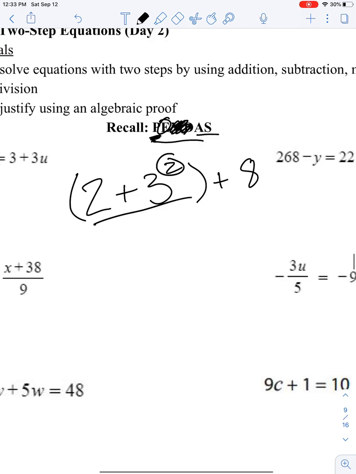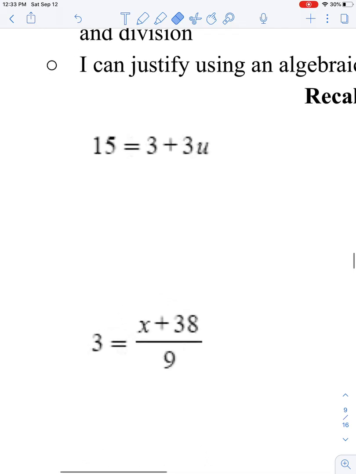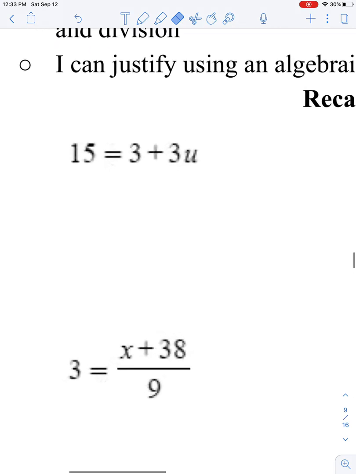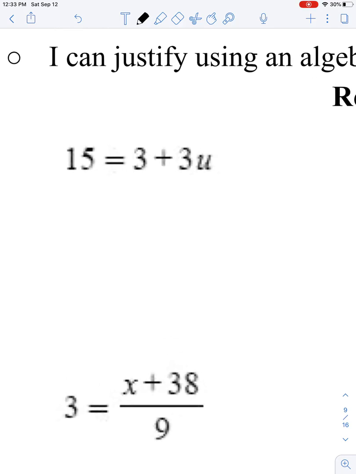Today we're going to do it backwards though, because we have to do it backwards when we are solving for variables. When we are, for example, solving for u in this problem, we're going to do PEMDAS backwards. And I'm only going to show you the intricacies on the first few. For example, this one has addition and multiplication, so if we have addition and multiplication, we have to find a way to get rid of the addition first.